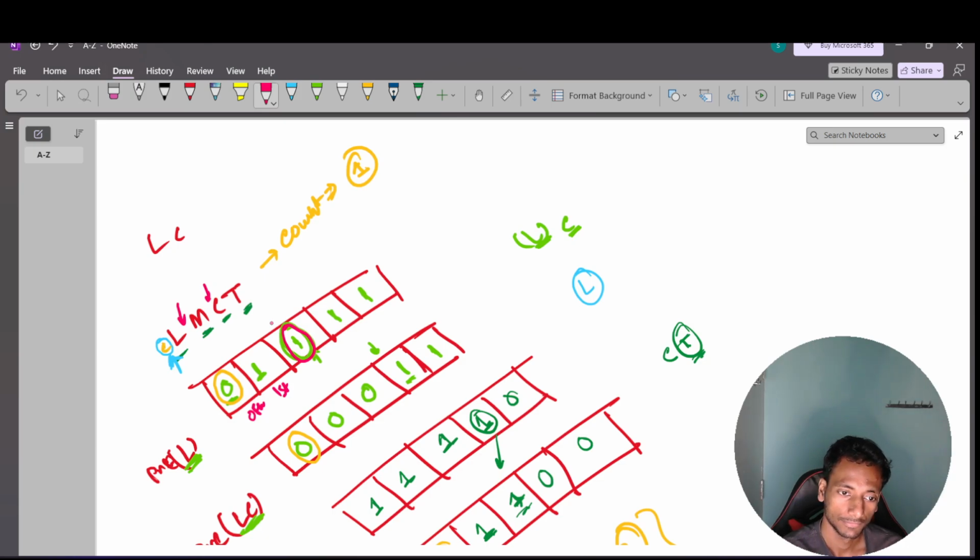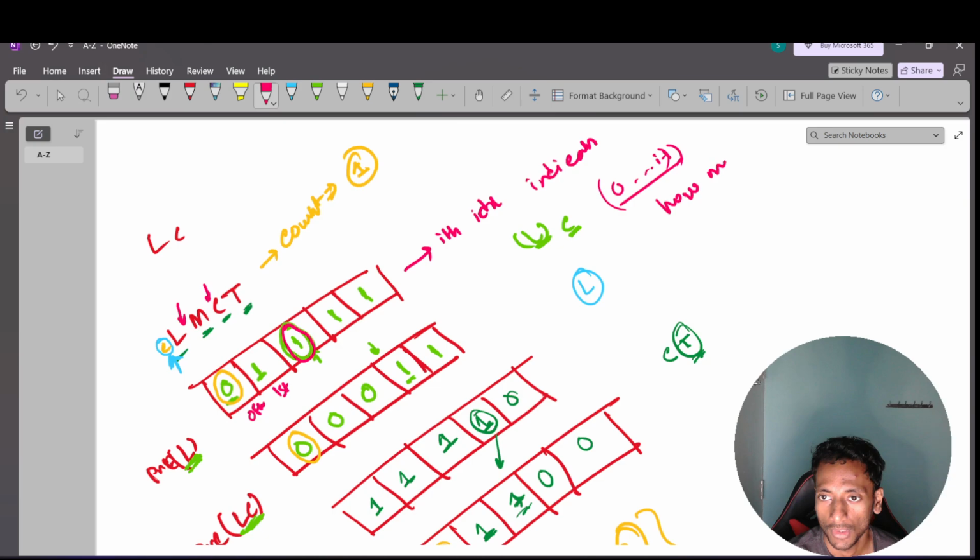This is clear. So here the ith index indicates that from 0 to I minus 1, how many L or LC are present. Just see that the 0th index indicates 0.